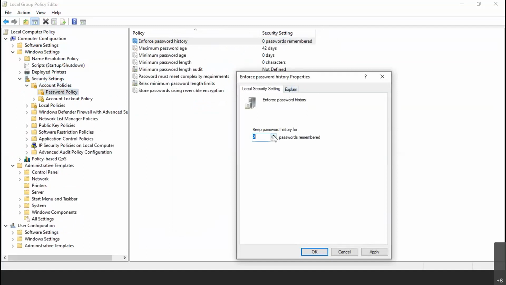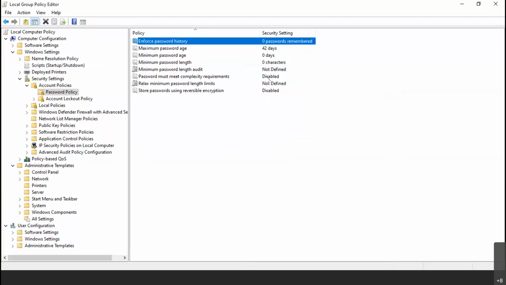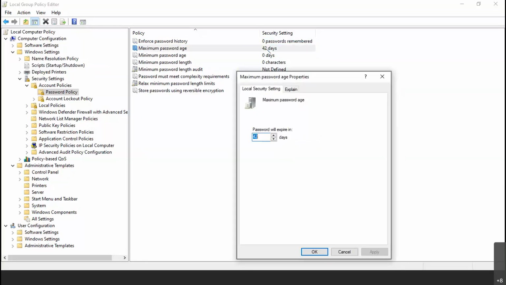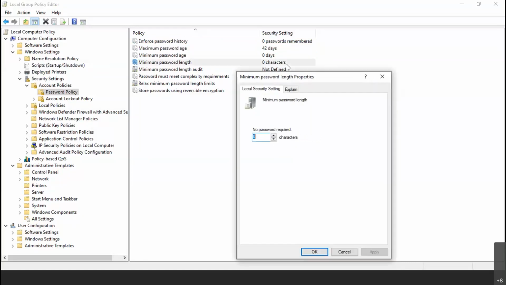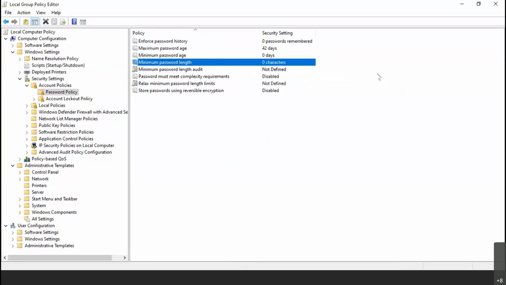It is like what is there in your banking system and in your ATM system PINs also, that you can enforce. It depends whether you want to enforce one or two, depending on the number of passwords you want to remember. Then this is the password age, for how many days the password should maximally live. After that you have to change the password. The length of the password you can define. By default it should be 12.